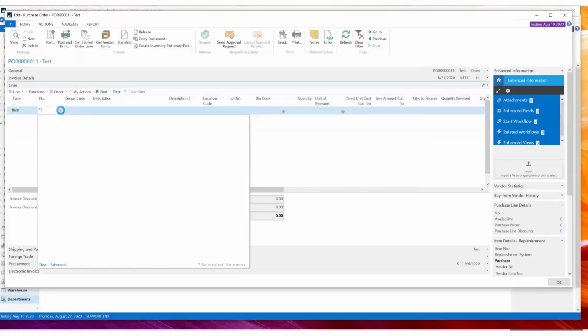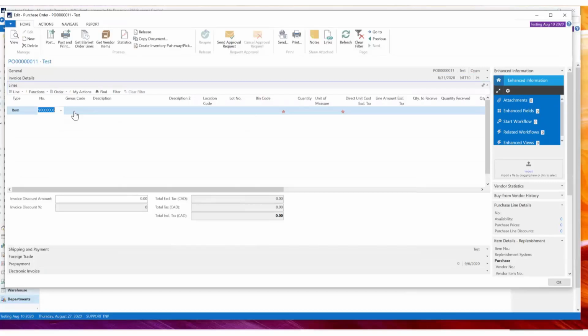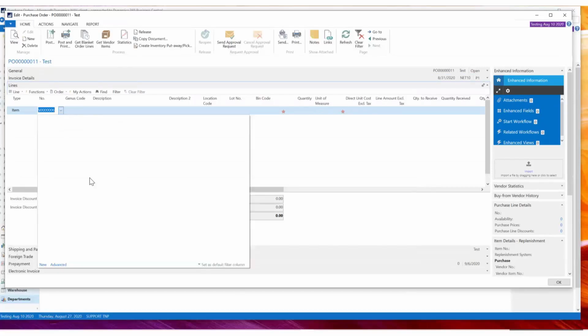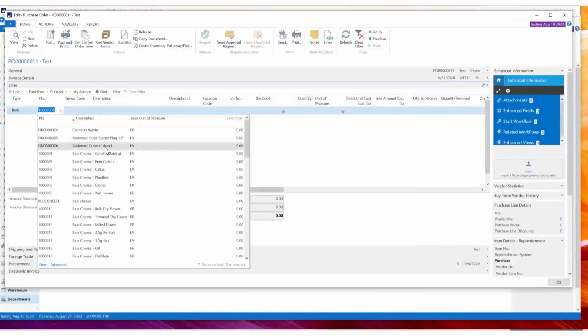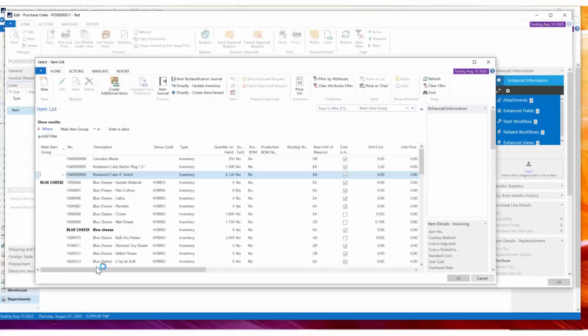And we can actually go in and see the items, and we can choose to buy any of these items. So for instance, let's say I'm buying this rock wall, it actually takes that item and, based on the setup of that item, it's going to default a lot of these things. If I need to look at that item, I can go to advanced, and it brings me to a list of the items here, and I can see more detail.